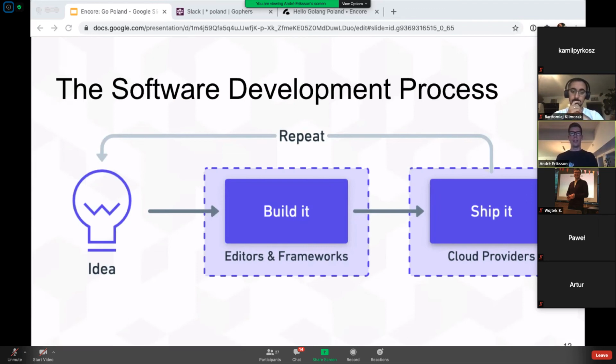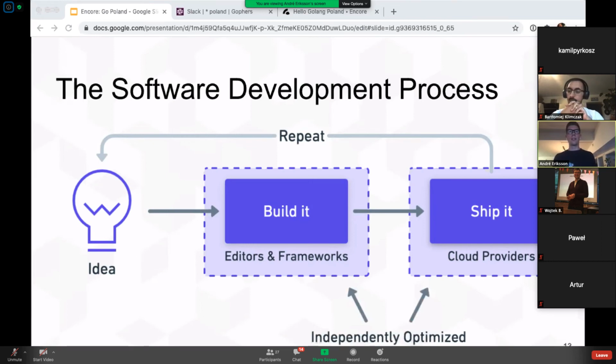And the ship it phase is almost exclusively about cloud providers, right? So that's how we deploy code these days, we use AWS or GCP or Azure or Heroku or whatnot. And this is great, but there is one big problem here, and that is that they're independently optimized.